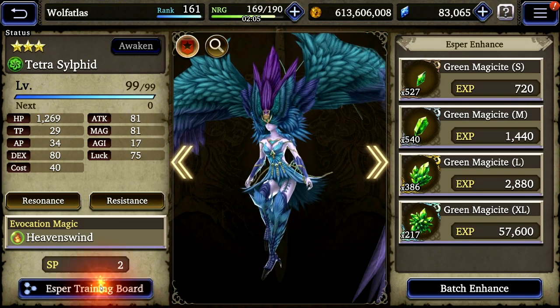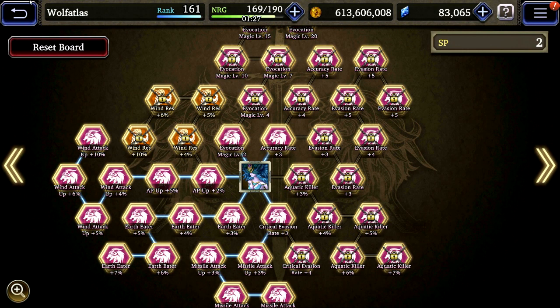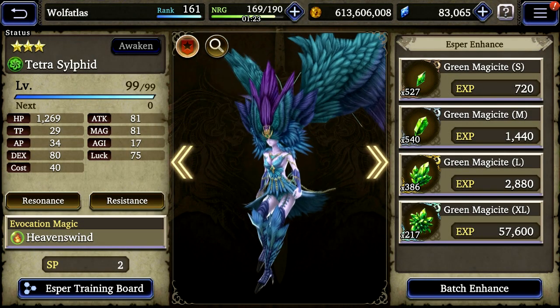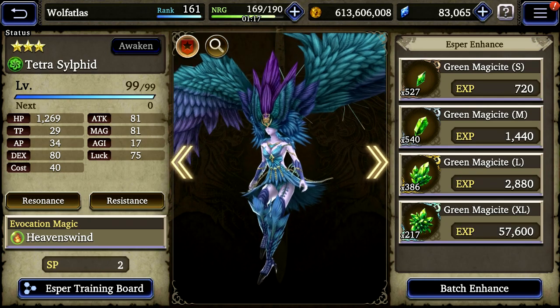Another Esper I want to mention is Tetra Sylpha. She offers missile attack as well, and aquatic killer, and probably has better stats than Kitty Esper, but you have to play around with that. There's one more Esper I do want to mention, and he's not out just yet as of the making of this video, but that's going to be Dark Odin.